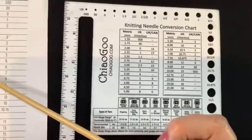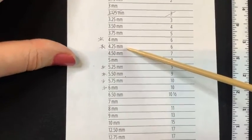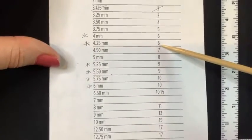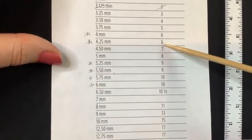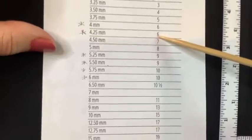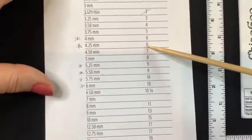But then we go further down and we've got a 4mm and a 4.25mm. They both say they're a size 6 in US sizing. How can that be? Now you might think, well, a quarter mm, it's not very much, but it might actually be quite a lot across the size of a sweater, or your gauge could be really quite off.